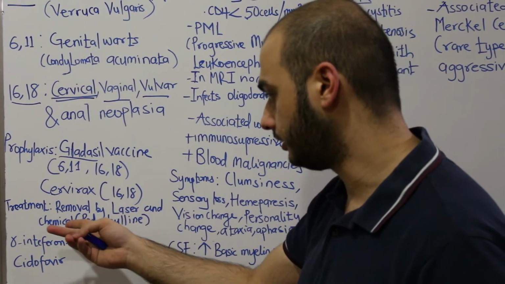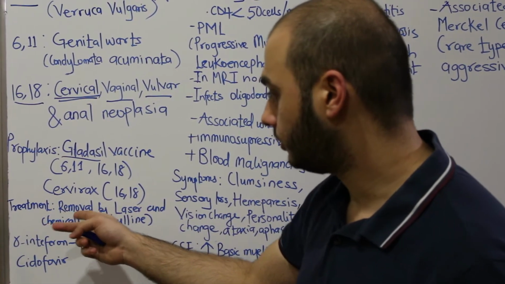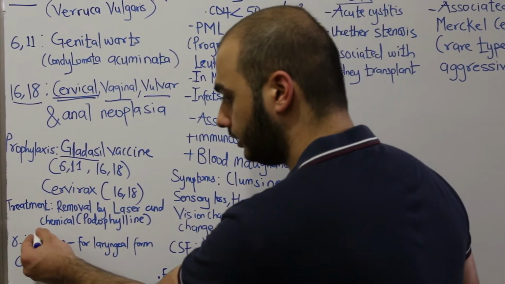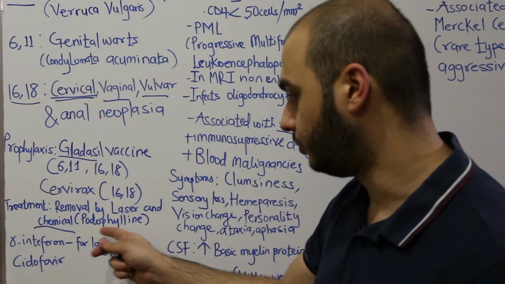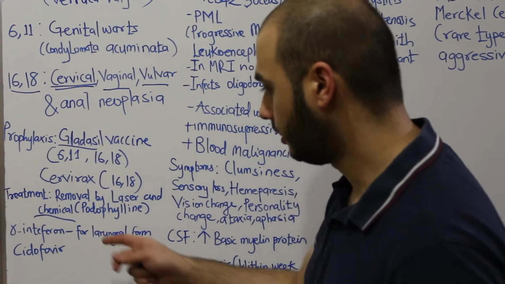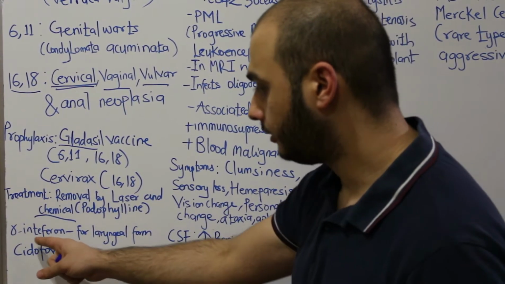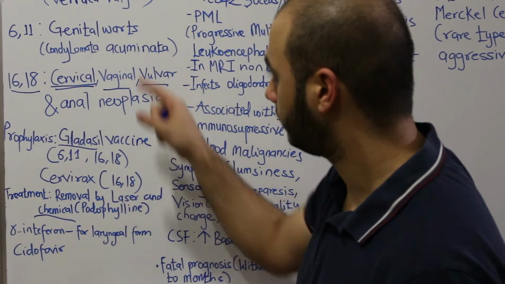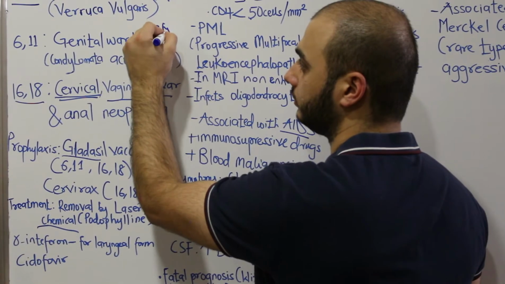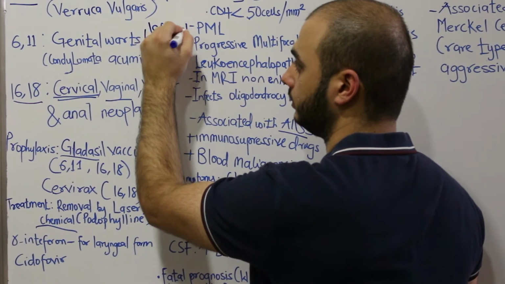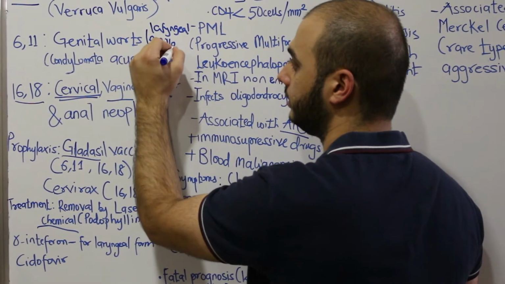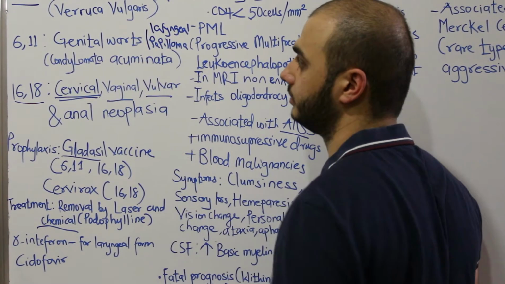But if not regressed, we can remove it by surgery or by laser, or we can apply a chemical substance such as podophyllin. The most popular chemical substance used against this is podophyllin. And for laryngeal carcinoma, which is included here also, I didn't mention laryngeal papilloma, it's benign. Rarely it's cancer, malignancy.